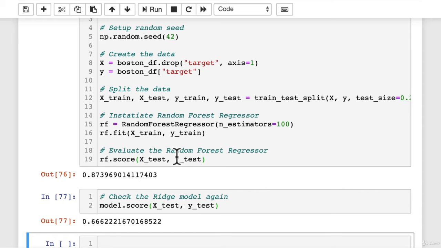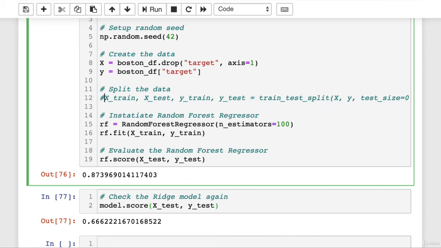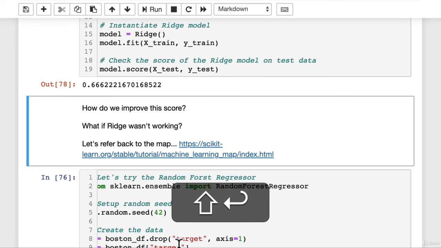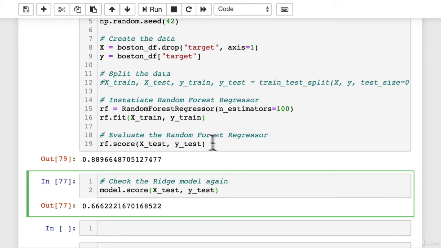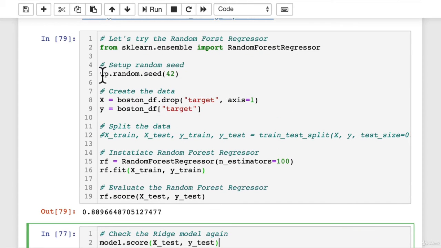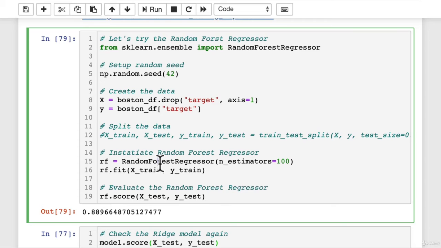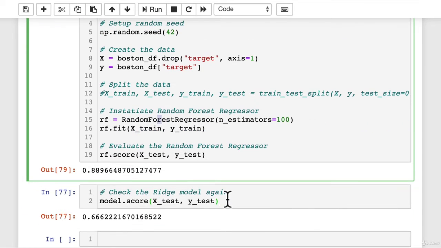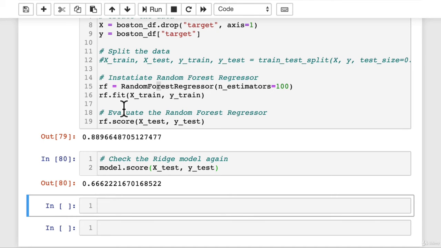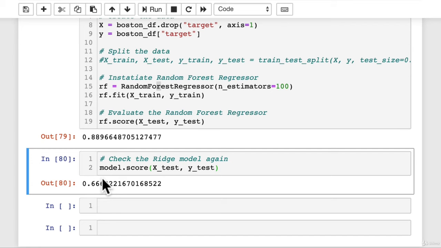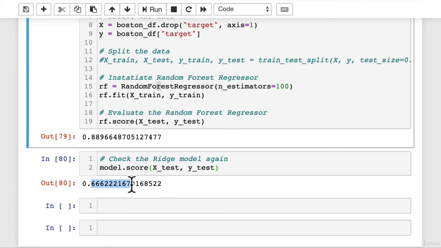So on the same data, right? We could even comment this out in this cell just to be sure. Well, comment it out. Oh, that's even done better there. And you know why that will change even though we've got a random seed? It's because there's some sort of randomness within RandomForestRegressor, hence random forest. It means it's randomly creating models every time you run it. So just by using a different model, we improved our score by about 0.22, and you can clearly see that this number is bigger than this number.